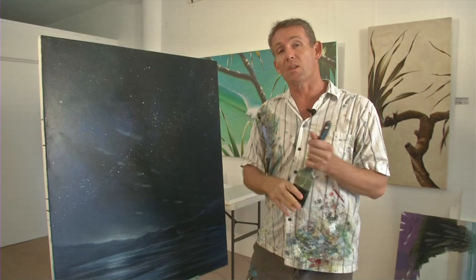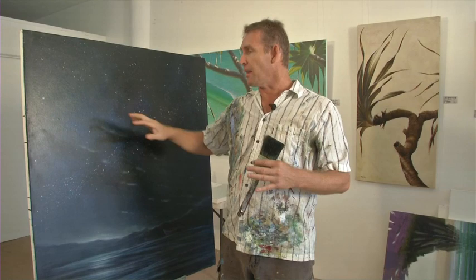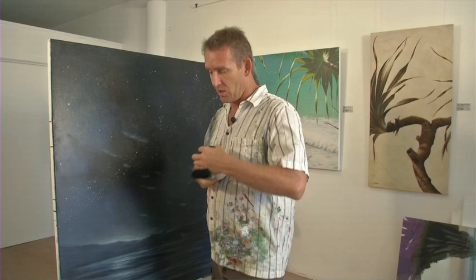What I've done here is I've put a background down, and I want to create the illusion of depth on the surface. So I'm going to put a nice thick coat of impasto gel over the top, and then I'm going to do some work over the top of that. What that'll do is it'll create some separation between the layers. It'll also mean that if I make a mistake on the layers I put on top, I can wipe them off nice and easily.